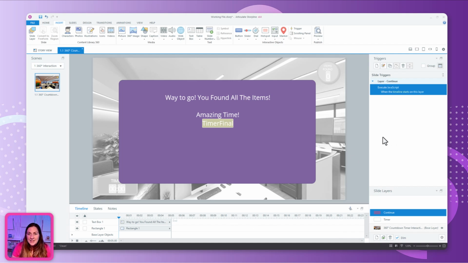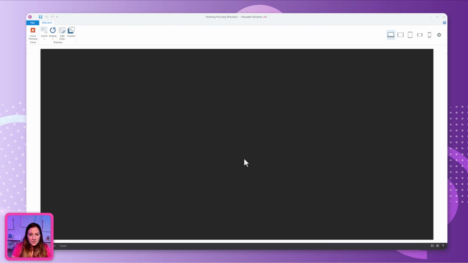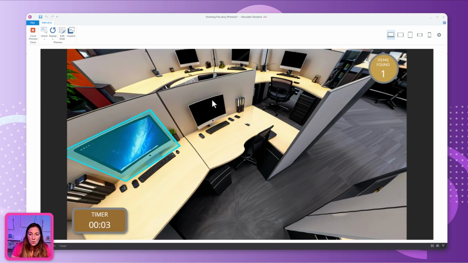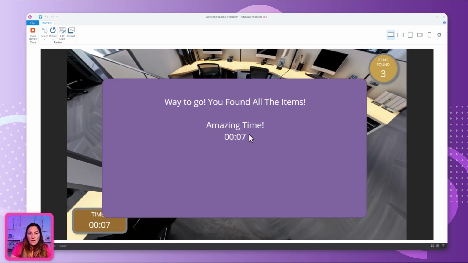All right, let's give it a test. Let's go up to preview. This slide. We have open computer, flash drive, and confidential papers. It took us 7 seconds, and it matches down here perfectly. So now this is ready to pass through to a leaderboard, or if you wanted to jazz up this slide a little bit more, or something along those lines.